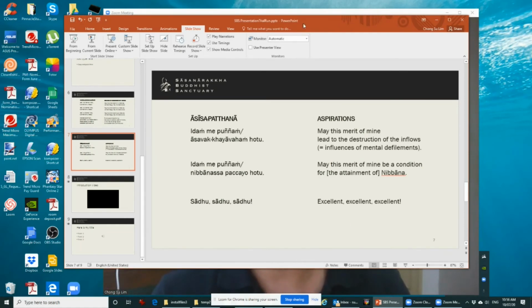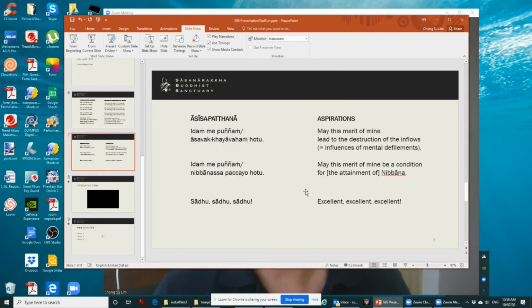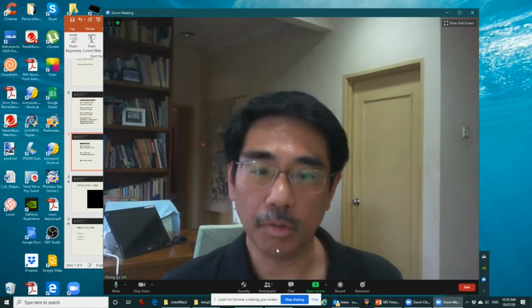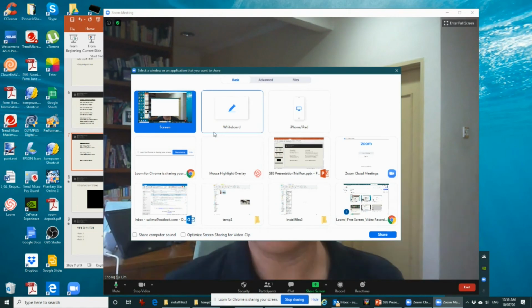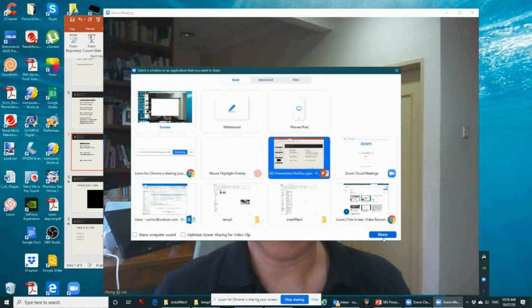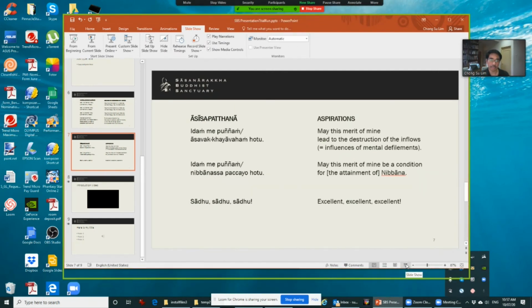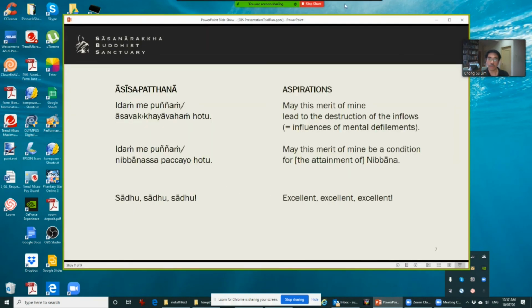So instead of doing that, what we do is we go to slideshow setup, browsed by an individual, and click OK, right? And now when I go back to Zoom and I say share this particular window, and now if I run slideshow, the slideshow will be running in a window.